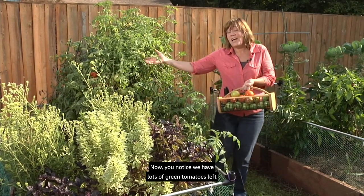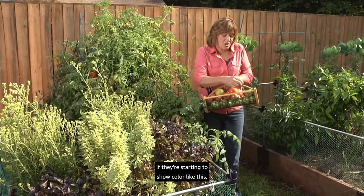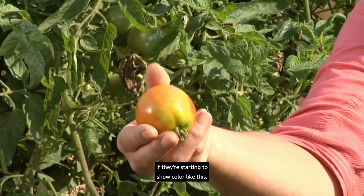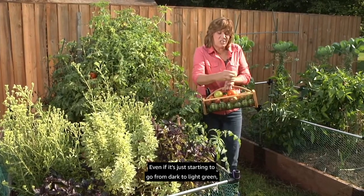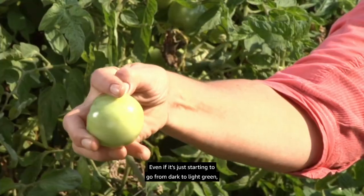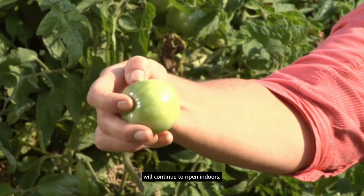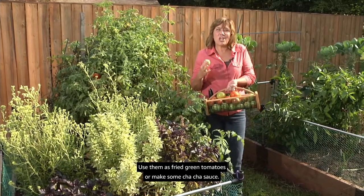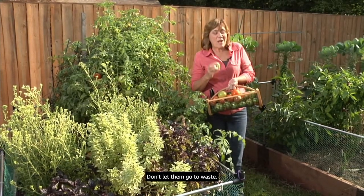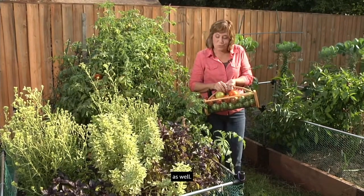Now you notice we have lots of green tomatoes left on the plant. Not a problem. If they're starting to show color like this, bring it inside, it'll finish to ripen. Even if it's just starting to go from dark to light green, that's a great way to know that it will continue to ripen indoors. The others, use them as fried green tomatoes or make some chow-chow sauce. Don't let them go to waste. It's a great way to add a little homegrown flavor to your meals as well.